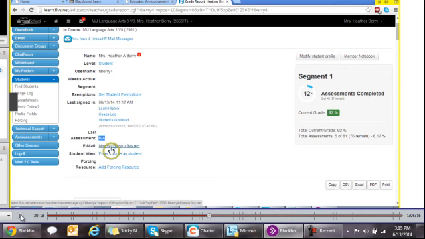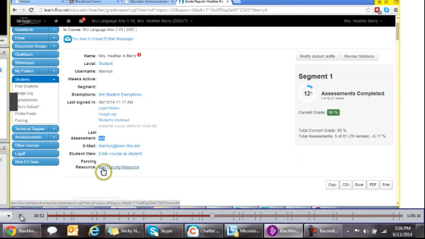You can email the student directly by clicking on this link and an email box would open up. You do have the ability to enter the course as the student. However, I want to caution you against this because when you click that, where it says login history, the computer assumes that is the student entering the course. There's no way for it to differentiate. So be aware that your login history is affected when you enter the course as that student.